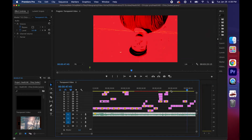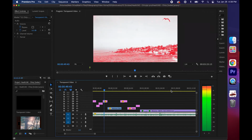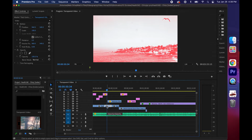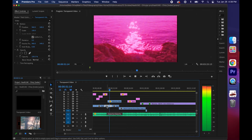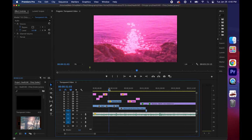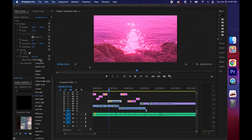I added a drawing in there, and then I played around with the photos here. Even putting the photos together as well as over the red grain loop, I think it really helps, because there's just so much going on. And then I added this footage as well of some beaches in California, and I made it into the hard light blending mode. I think this was perfect.